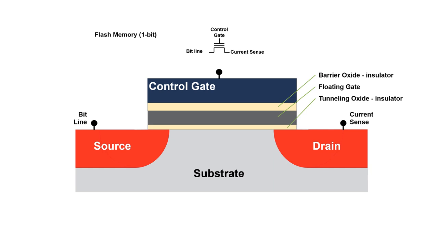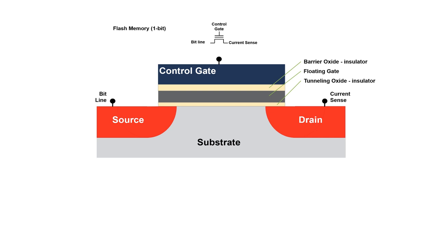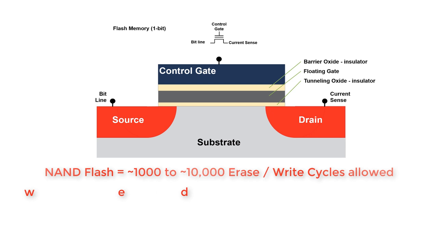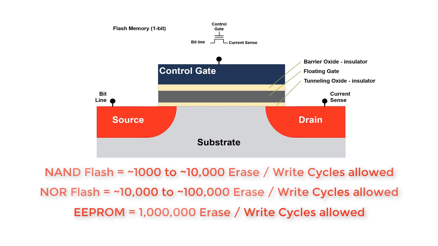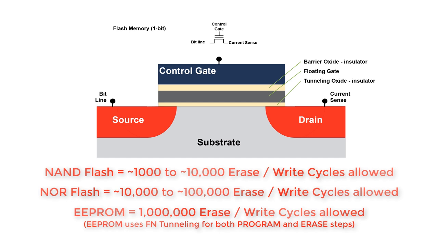After a fixed amount of time, enough electrons will have escaped to consider all the memory cells in this block as erased. Having electrons FN tunnel through an oxide is hard on the oxide and will eventually damage it — though it is easier on the oxide than hot electron injection. The newest NAND flash technologies allow maybe a thousand erase-rewrite cycles. NOR flash data sheets promise 10,000 to 100,000 hot electron rewrites per cell. Serial double EEPROMs, because they use FN tunneling to both program and erase, provide a minimum of 1 million program-erase cycles. So FN tunneling is a bit less destructive than hot electron injection.